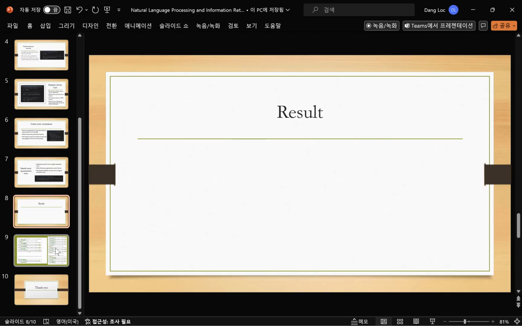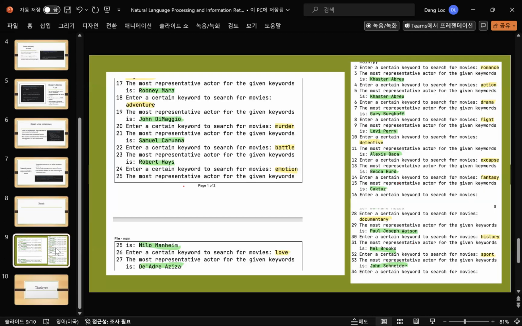I did some runs to get the results. For example, if I take an input like adventure, the system will use the IMDbPY package to search every movie related to the keyword adventure, and after that, it will extract the cast information and make a cast dictionary.